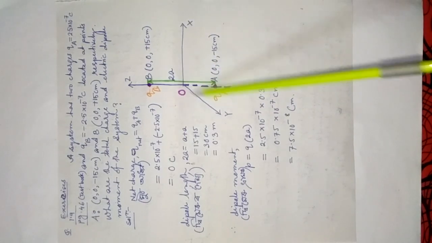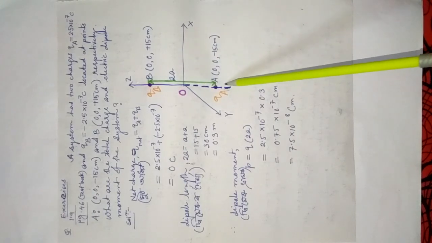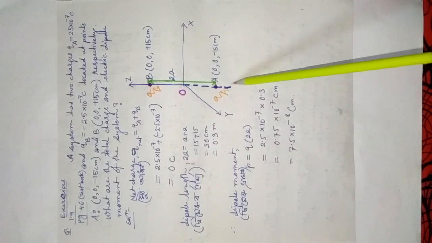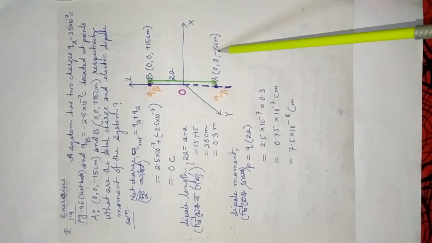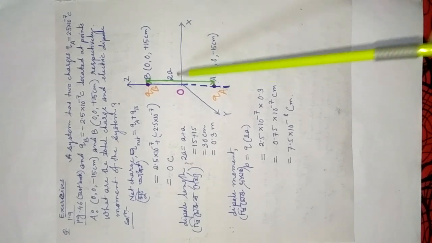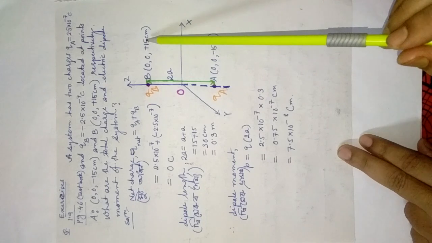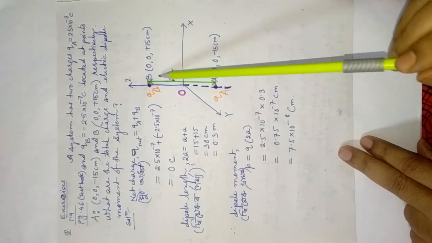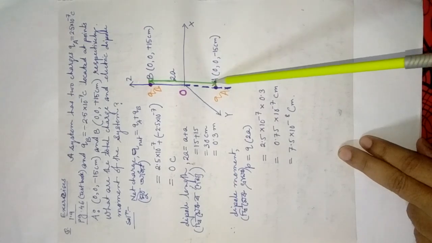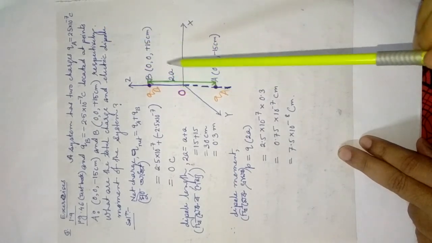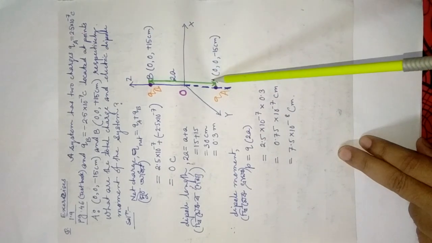This is the x-axis, this is the y-axis, and this is the z-axis. I have extended this line; this is the negative z-axis. Now see, A is x 0, y 0, and minus 15 on the z-axis, and B is x 0, y 0, and plus 15 centimeter. Now the distance between Q_A and Q_B is twice a. This is called the dipole length. If this is a and this is a, that means this is 15 centimeter and this is 15 centimeter.